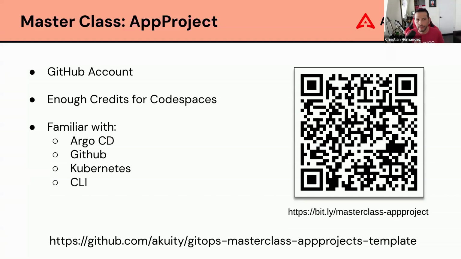a few things we'll need, right? Again, like I said before, a GitHub account. We're doing this with GitHub Codespaces, so you absolutely need a GitHub account. Pretty sure everyone has a GitHub account. If you plan on using Akuity or Argo CD, by extension, you're going to need a GitHub account anyway.